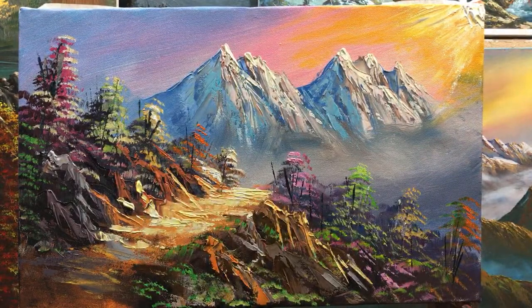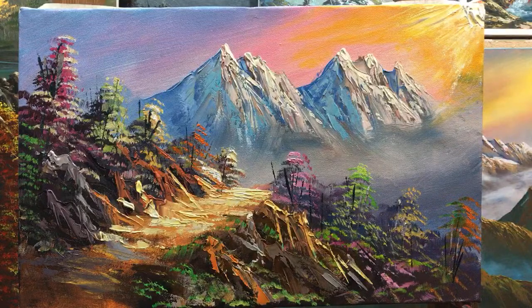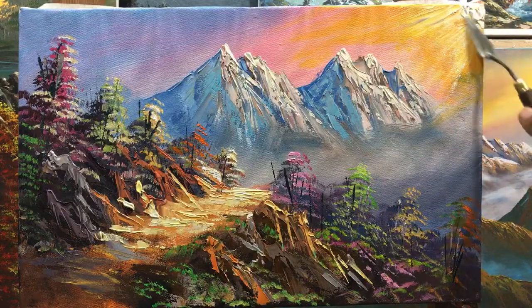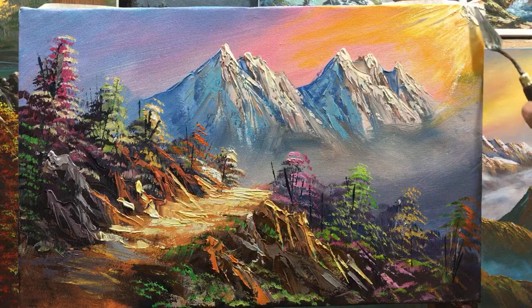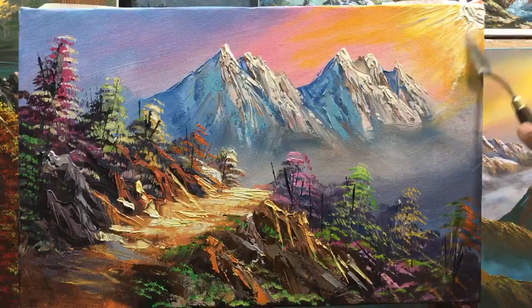I need more white for the sun. Not sun, mountain. Blend it with finger, like round? No, fancy. Sometimes I use finger, but I have used very thick color here, so I can't blend it with my finger. Thick colors are very hard to blend with finger.